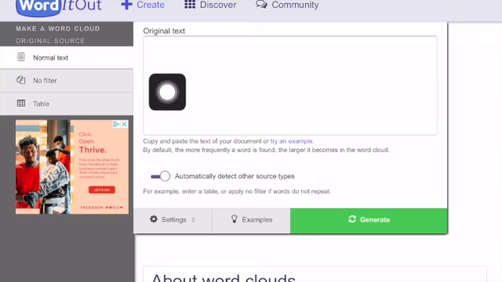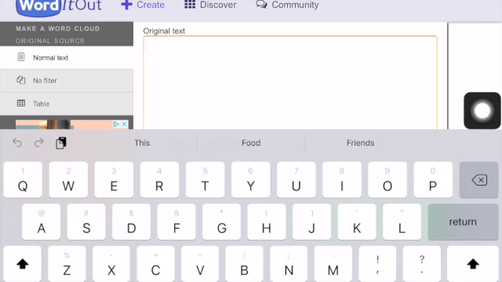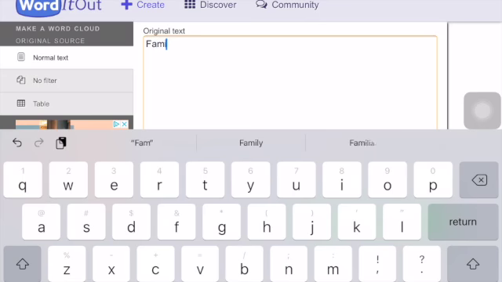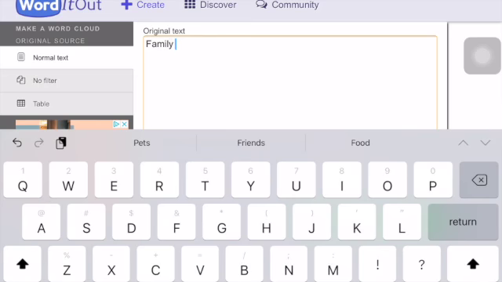And then this box is where we're going to type in the 10 things we are thankful for. And remember, you made your list, so the one that was number 10, we need to type that 10 times. So mine was family, and you can just go ahead and type it 10 times. Or I'm going to show you really quick how to copy paste. It's very easy. If you want to try it, you can.